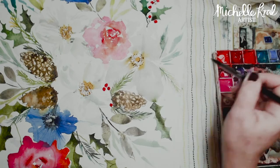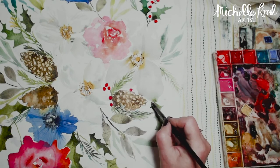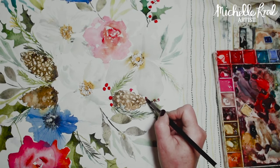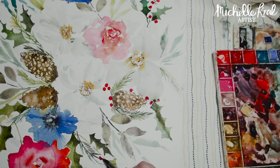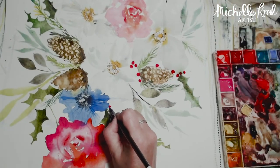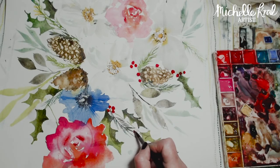And I'm just finishing off putting berries here and there. Remember, they have highlights on them. I do come in at the end, but it's not on camera, where I add a bit of highlight to the berries. So keep adding them in around the composition just to make it go pop. And I think I'm finished.